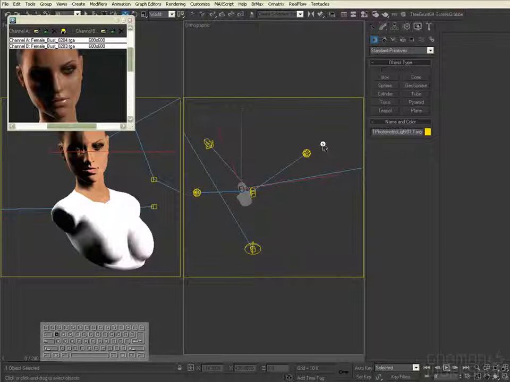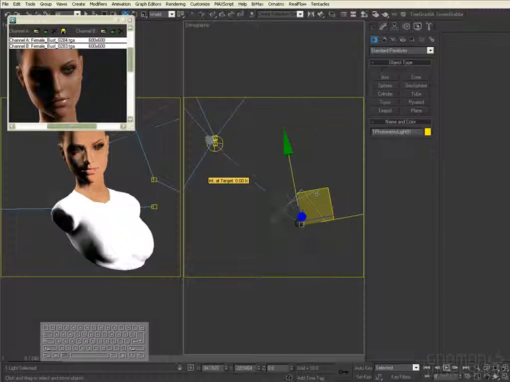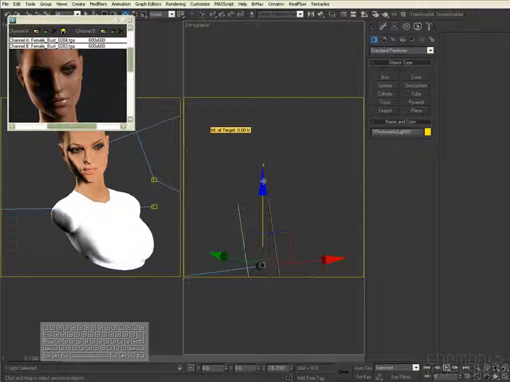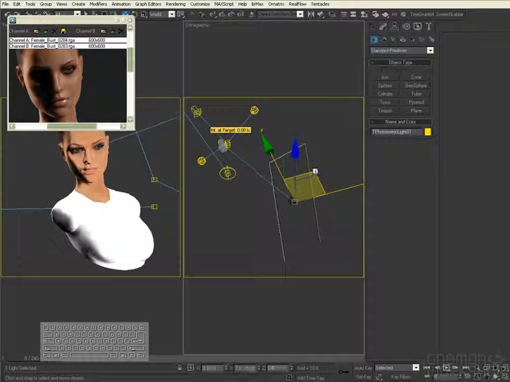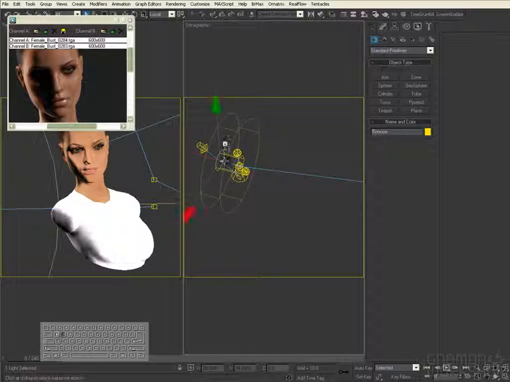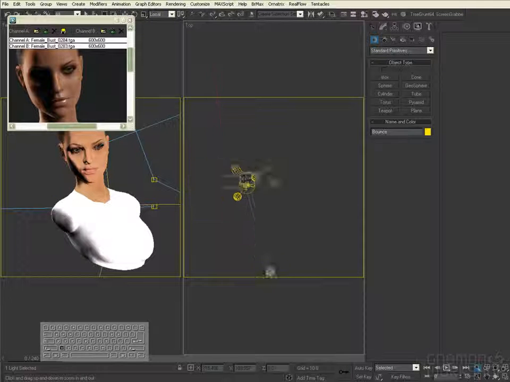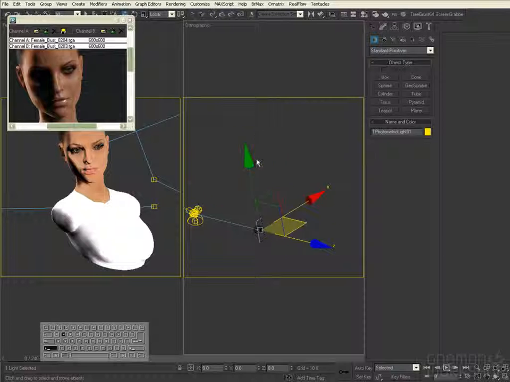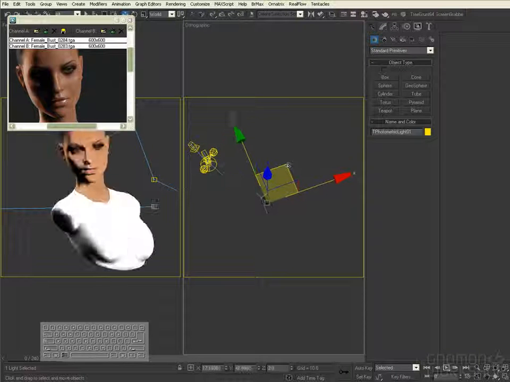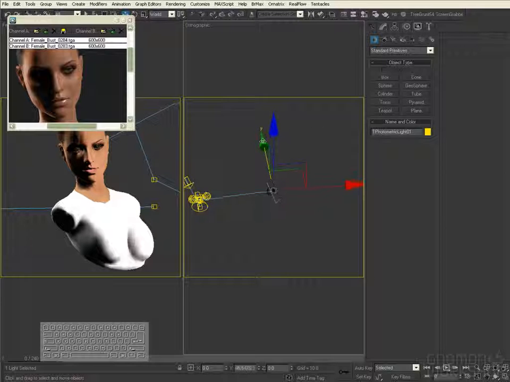And right now I'm adjusting the highlights on her eye by moving up the key light and using the target to point to her eye area to give her that special essence in her eyes by having a highlight reflected off it. And move it to the side to give a half shadow on her face.